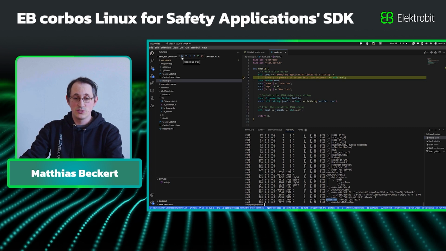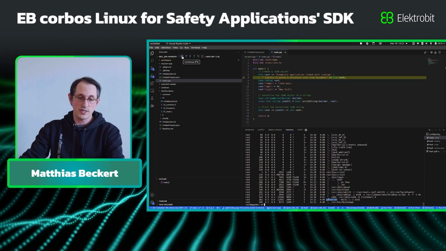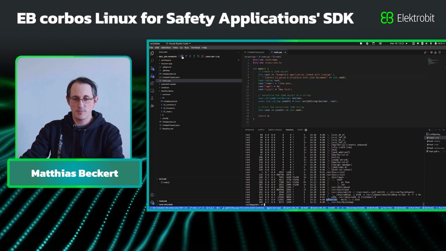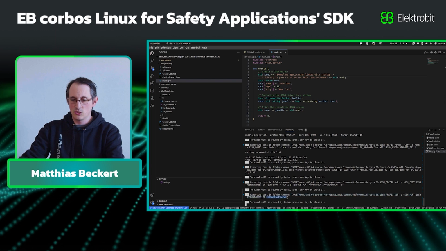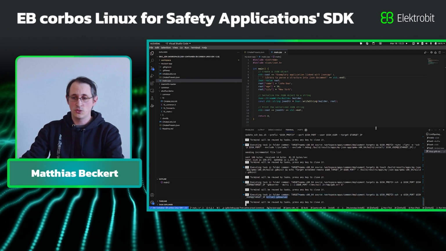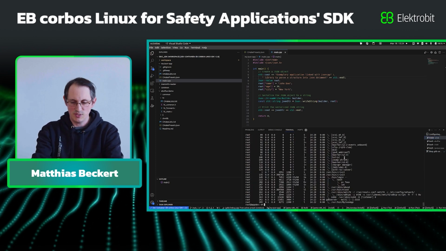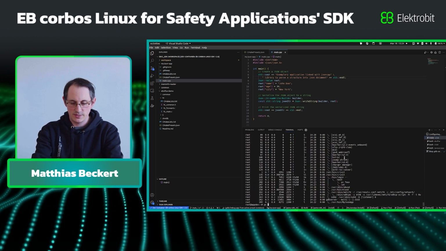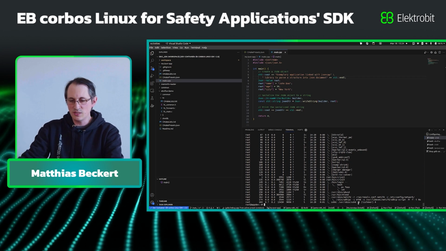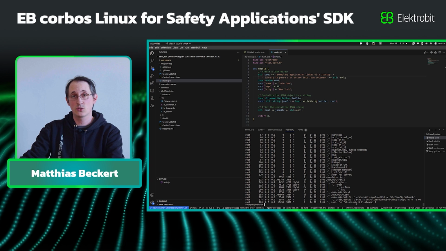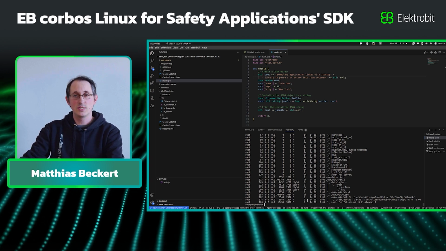And as a post-debug step, it will be triggered that the GDB server on the target is torn down. So if I let this application run now, we see here kill all GDB server, which is executed on the target. And if I switch back to the target and type in ps faux pipe cat again, we see that the GDB server and the application are gone. And that's it for the application debugging.